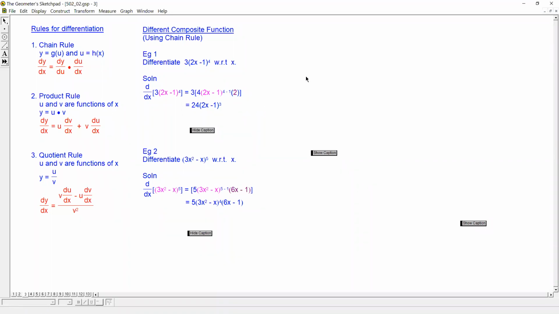So what are the 2 steps? First step, you differentiate the bracket. What I mean by differentiate the bracket is that the index of the bracket you bring down, then the power is less by 1. Okay, first step. Second step, differentiate what is inside the bracket. Don't care about the power here already. Differentiate what is inside the bracket, and you get 2. So this one becomes 2x minus 1 to the power of 3. 2 times 4 times 3, 24.